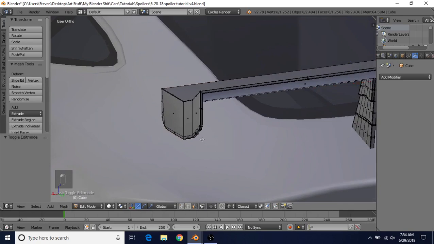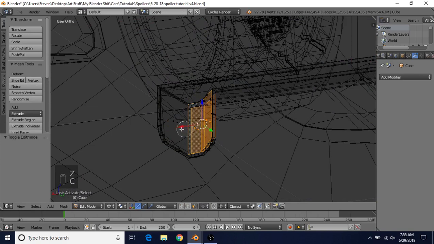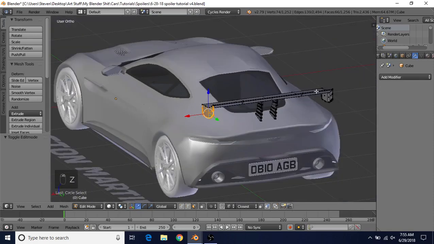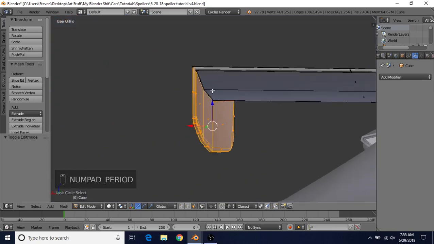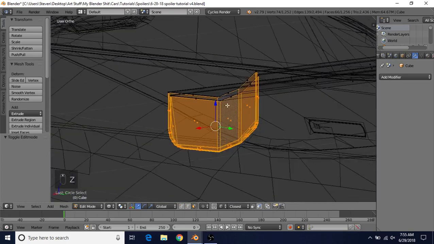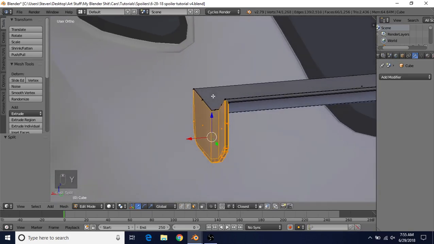We're going to switch to face select, select one of these faces, do Z for wireframe. Then you're going to try to select all the same faces I'm getting. So you want all these that are part of this lower wing on this left side here. You won't have the right side, but all the way around you want to have all these faces selected right here. Then you're going to do Y to separate this into a separate piece.